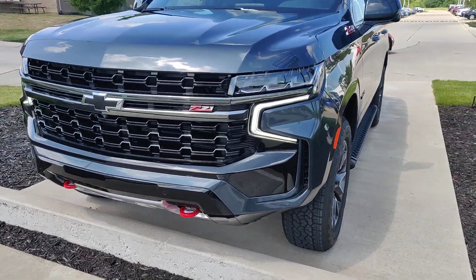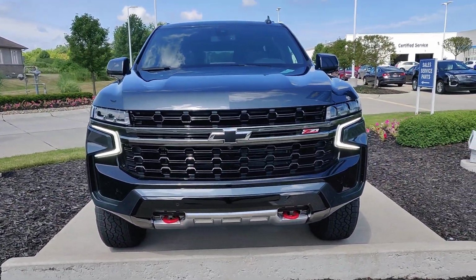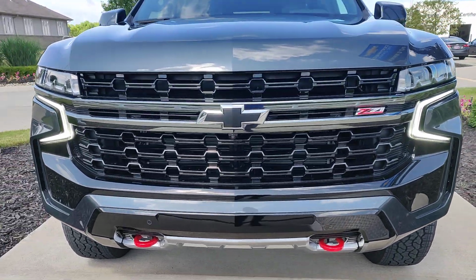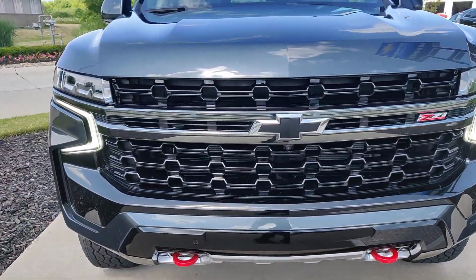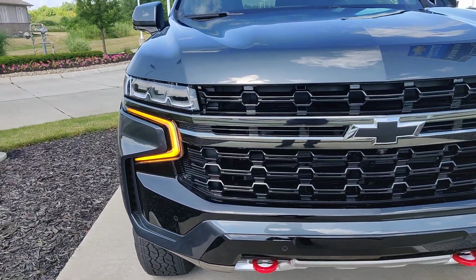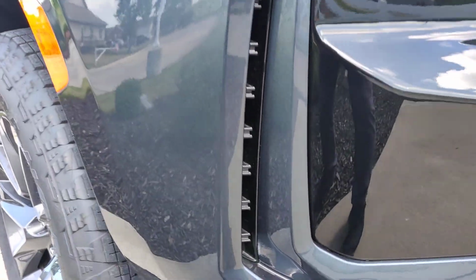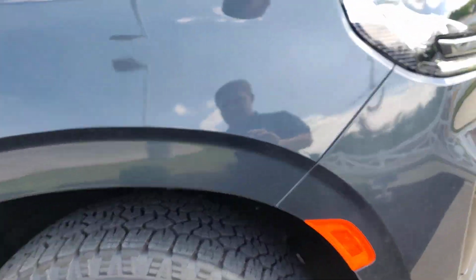And in the Z71s, the bold front end probably gets its most aggressive look. You have a revised front bumper with much better approach angle. You've got the black bow ties, the black chrome for the grille bar, all new LED accent lights, which offer the cool function of also being your turn signal indicators. Triple element LED headlights. Air curtains, which help the vehicle slip through the air more swiftly.